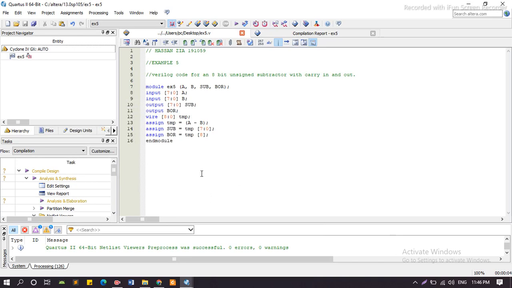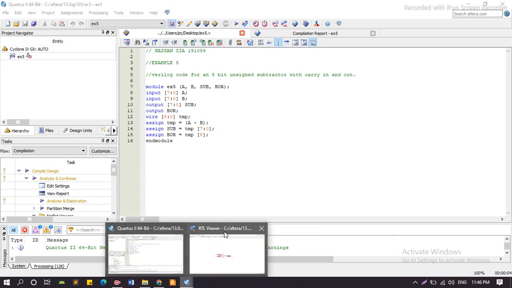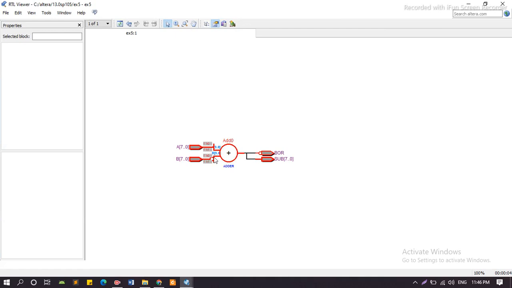Now we show the adder here, because in the IC, the one IC which is used for the adder and subtractor is the same. Here we use the selector pin which converts between addition and subtraction.